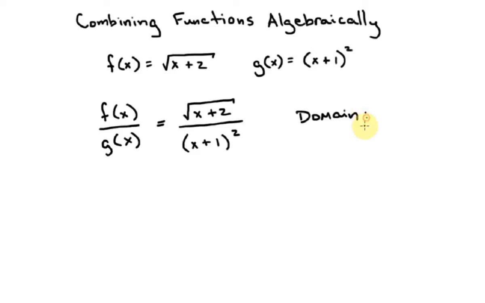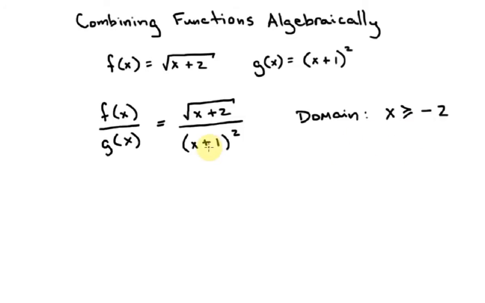The only thing that might be nice to know is whether there are certain domain restrictions. Well, in fact, there are. First thing I notice is I'm square rooting x plus 2, which means that x plus 2 has to be greater than or equal to 0. Put another way, x has to be greater than or equal to negative 2. Anything less than negative 2 and it's going to go negative. So that's a definite restriction for all of the x's.